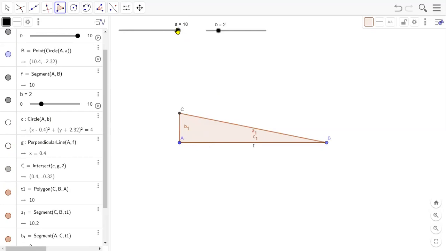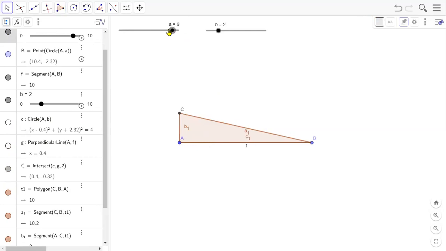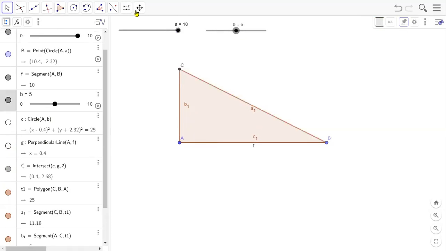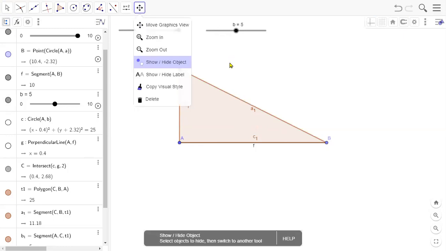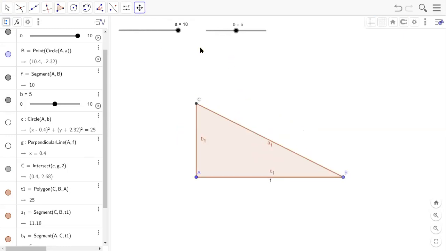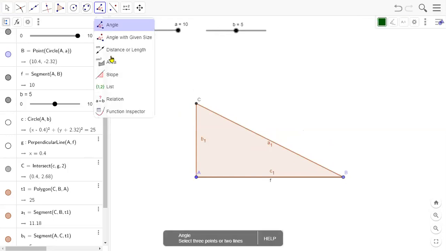And here we can use different values of these sides. We can change, so I have just created the slider. This is the benefit of the slider. We can change here, we can take any value. And in this triangle, let me measure the angles here. Is it a right angle triangle or not? Let me measure the angles of this triangle.